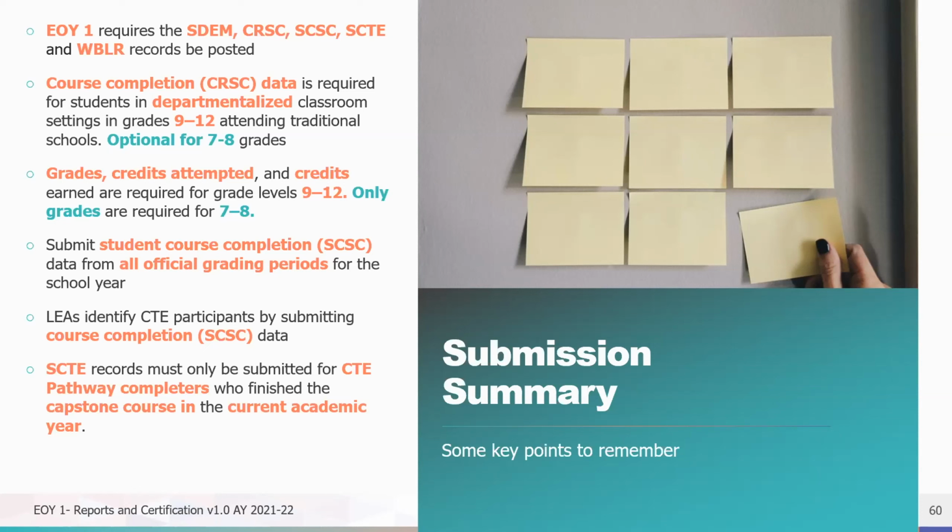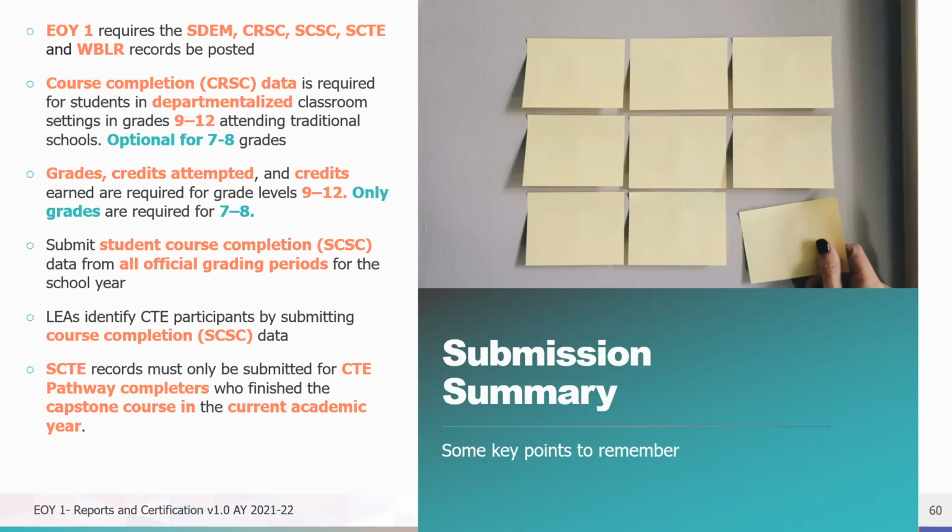If you've had any completers, any CTE completers, you have to submit a SETE file. Otherwise, there's no way to indicate the students actually completed. And then the work-based learning, grades 9 through 12, you have to submit this, especially if you have those students who are transition students. This is not only for the CCI, but you want to report that data for the Individuals with Disability Act requirements.